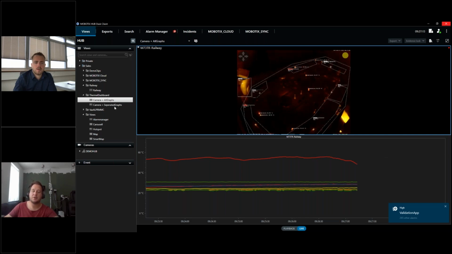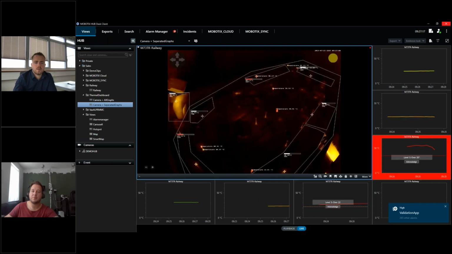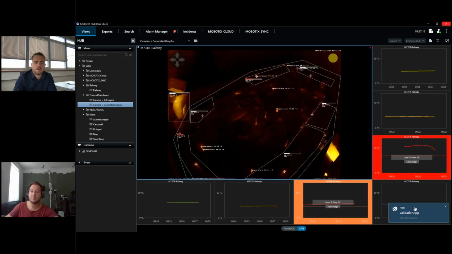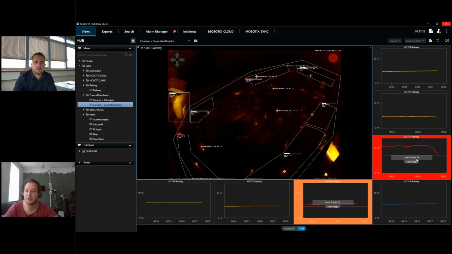In this view, I've split them, and you can see the graphs for every camera, for every measurement area, and you can also configure some kind of thresholds. So if the temperature is over 35 degrees, for example, I will get a visual alarm. You will not get a notification or sound in this graph, but you can have a visual alarm, so you see directly that something happened.